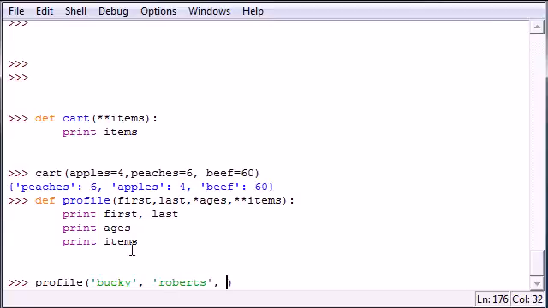And now this will take up the first two parameters, since they're a set value of 1, first and last. Now the numbers you enter after this are the ages. So let's go ahead and enter 32, 40, whatever, and 76.